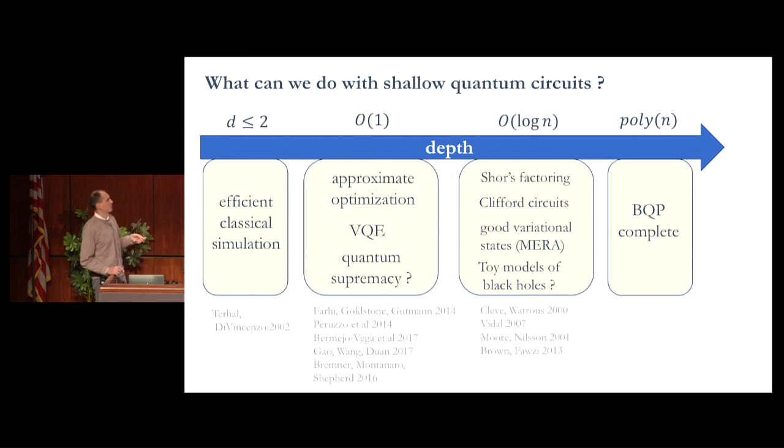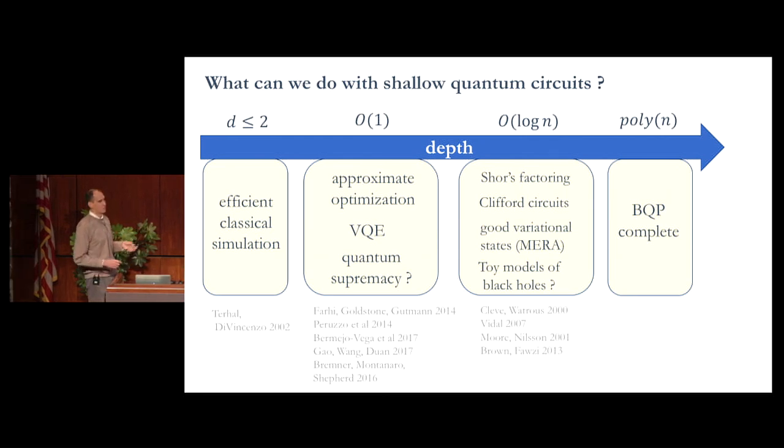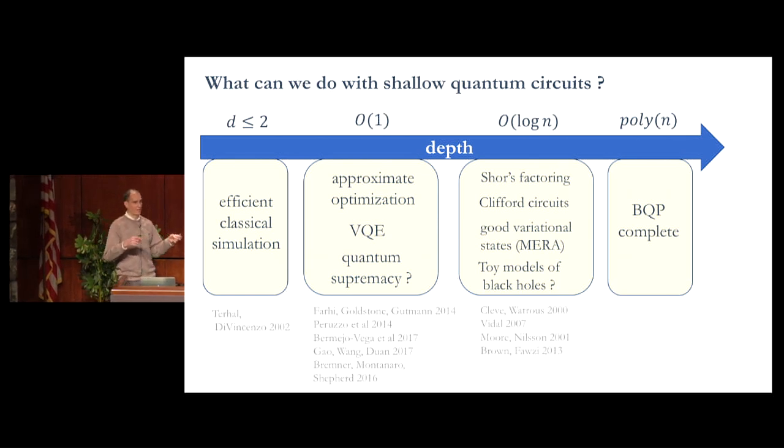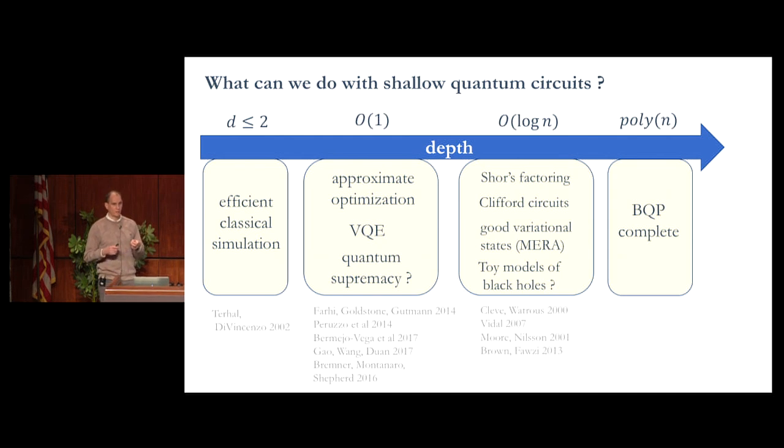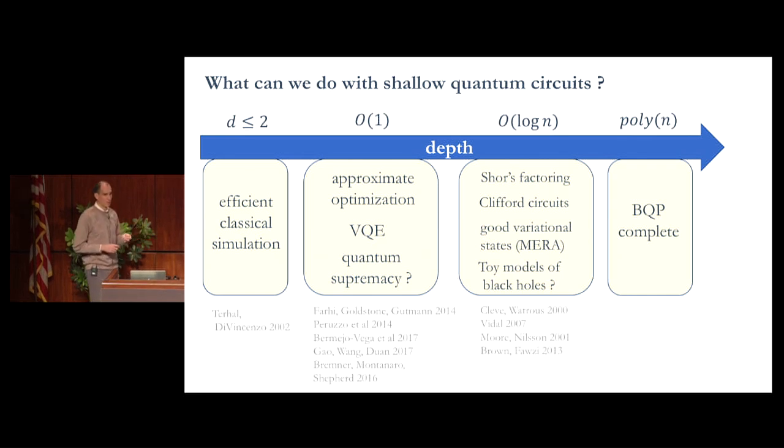Quite recently, people developed some ideas of what we can do with shallow circuits. We have heard Eddie talk about the quantum approximate optimization algorithm. If we apply this algorithm to problems such as max cut on bounded degree graphs, it can be realized by constant depth circuits. Then we can try to do a variational quantum eigensolver, which may have applications in quantum chemistry simulations. Quite recently, there was a lot of work on the complexity of sampling problems that we can realize with constant depth circuits, and there are indications that such sampling problems are hard for classical computers. So we can achieve quantum supremacy.